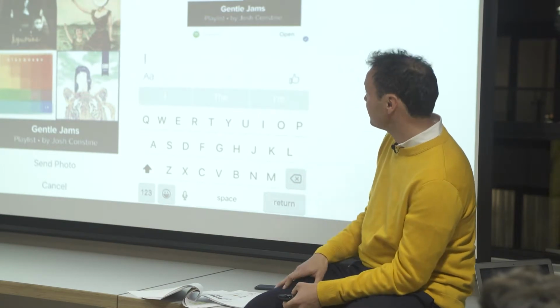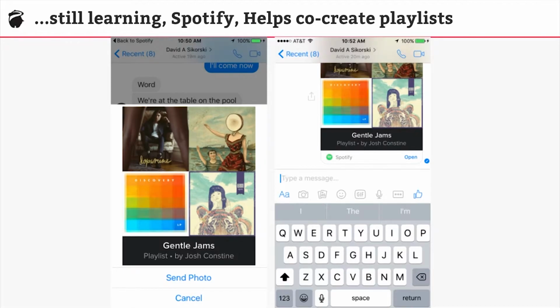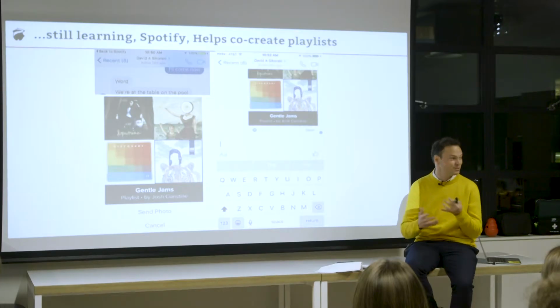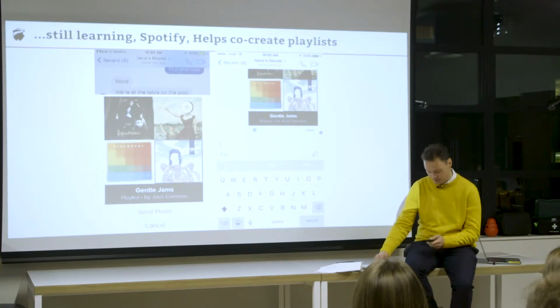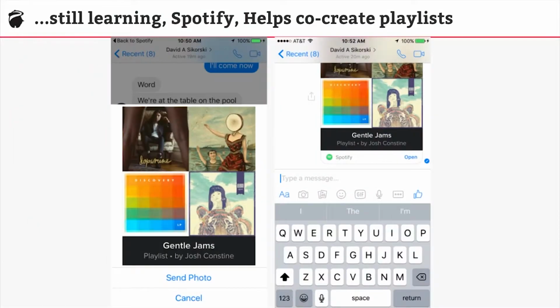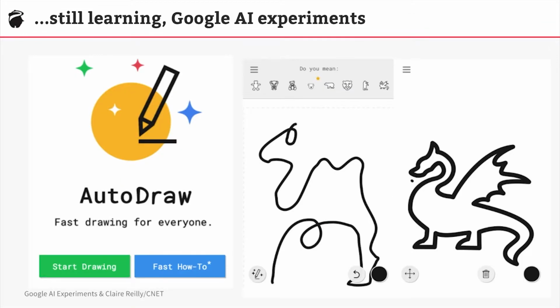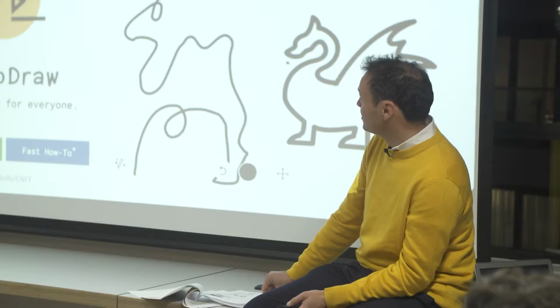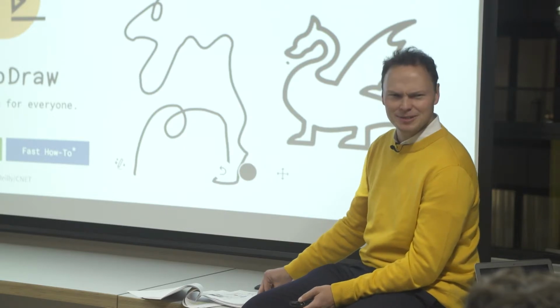Staying with Spotify, they just launched a Facebook bot where I can join with multiple people to create playlists collaboratively. The bot is facilitating this, helping us to co-create and do these lists together, which I think is really interesting. So bots, of course, are something very close. We can work with that quite soon. When it comes to more complex things like pattern recognition, there are really interesting experiments. For example, Google has its AI Experiments, and one is called Monday Painter.